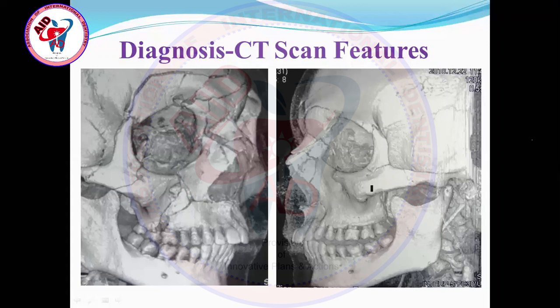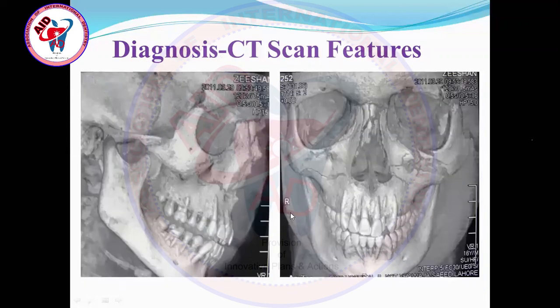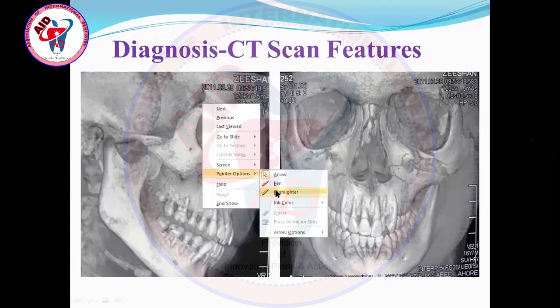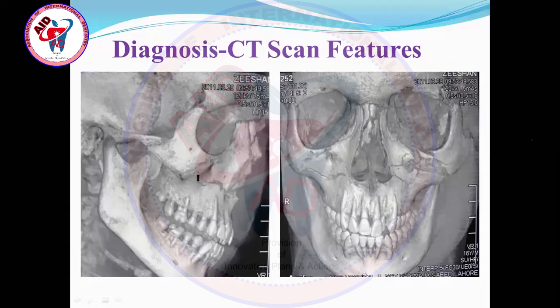There are multiple fractures in this, but relatively fewer fractures on the other side of the scan. Scan of another patient, again zygomatic bone fracture, you can appreciate over there at the lateral orbital margin, at the frontozygomatic suture, at the infraorbital margin, as well as the zygomatic buttress region, and here at the Le Fort 1 level also, at the Le Fort 2 level also, but the arch is relatively intact.